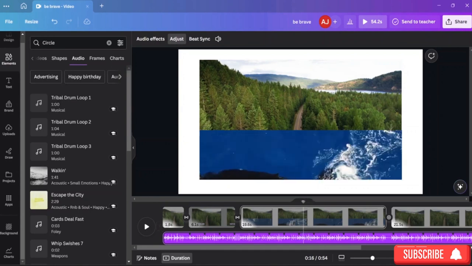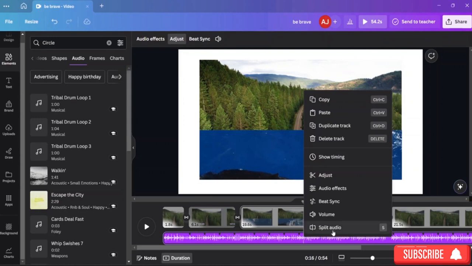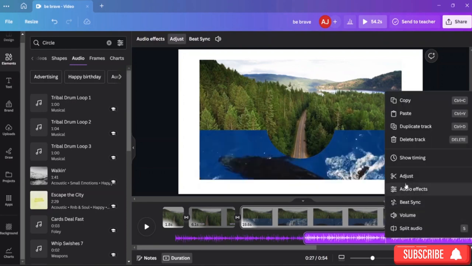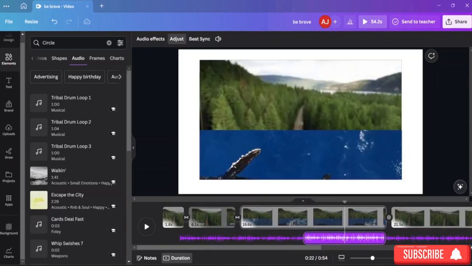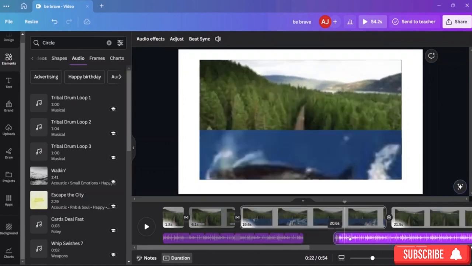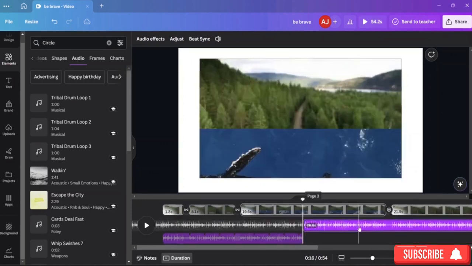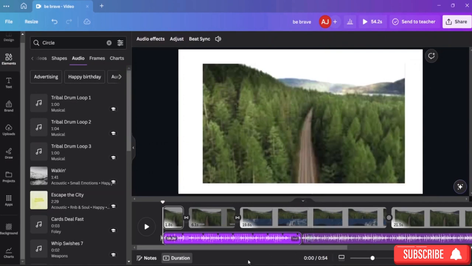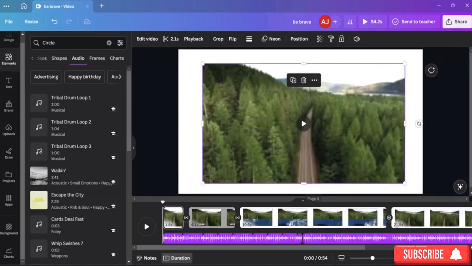Once I have my playhead here, if I want to split the audio, suppose I want to split it here, and again come here and split the audio here as well, I can do that. Now this particular part I can delete from here. Now I will select this and bring this one till here. Yes, now this one looks fine. I have arranged this again, and you can see there is no gap in between, but I can always trim this down or trim this up. So now this video has a particular audio as well.